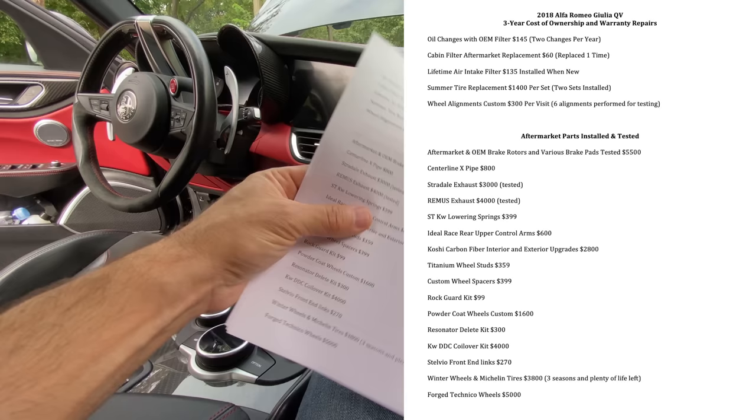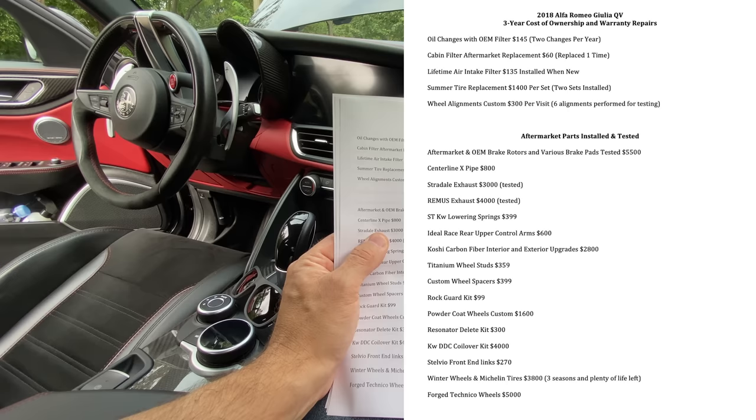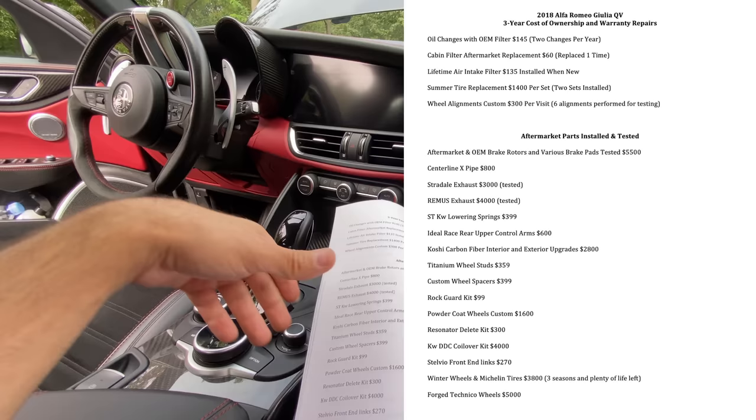I also bought, we had the Stradale exhaust system. That was $3,000. It was a little bit too much for me and had some clearance issues with all the bumps. So that came off the car and that was given over to Jerry. You guys saw the videos. You follow him on Instagram. He's got that exhaust and he loves it. That's actually probably one of the best exhausts you're going to get as far as building power. A lot of exhaust systems are all about tone and the brand and all of that. But as far as building power, this is the only one in the market that's got a full 3-inch from the front to back with a complete muffler bypass when you open and close the valves.